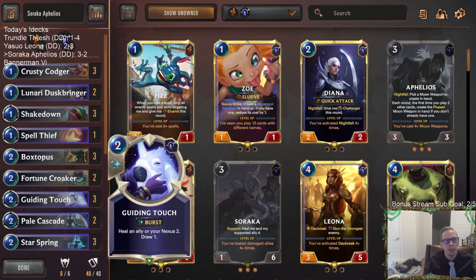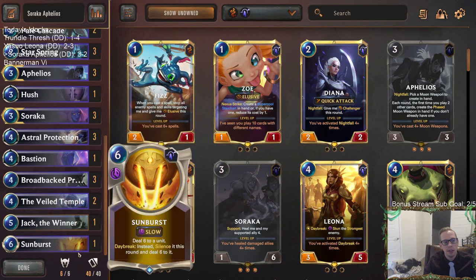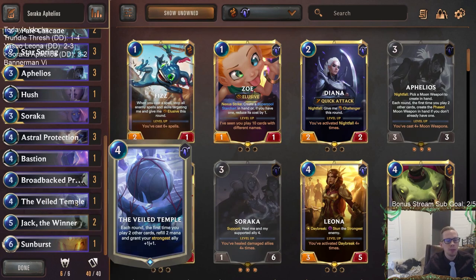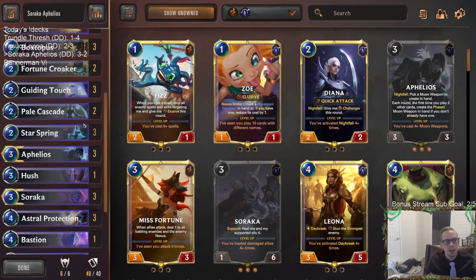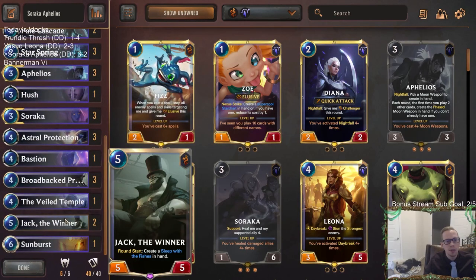It's not like we're using large units to kill our opponent or anything, but having bigger blockers sometimes can be nice. But in one of those games you had Veil Temple and it didn't look too good, so maybe less Veil Temple, more Jack the Winner. Maybe you just switch those two, right? You just play one Veil Temple, two Jack, and if you have a Veil Temple, cool. Obviously Veil Temple is very good with getting the extra mana for Aphelios, but if you don't have it, all good. Because you only have six spots available on the board, but Jack was awesome.